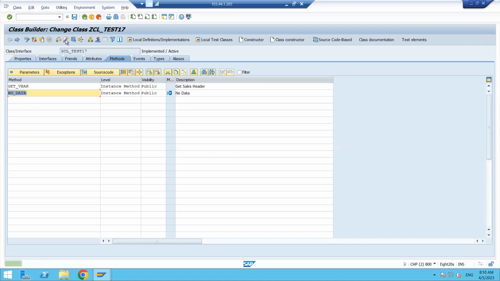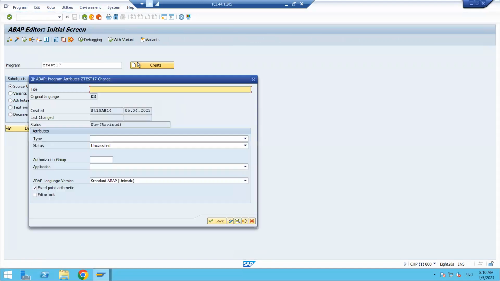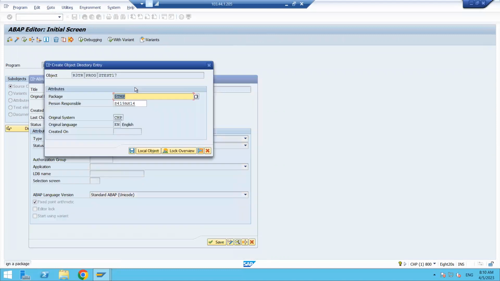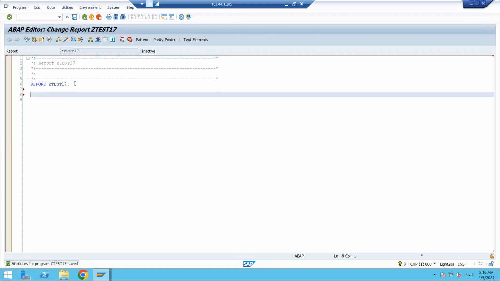Now let's activate it. Okay, this is activated. Now I will go to the local program. Now I need to declare the object, right?